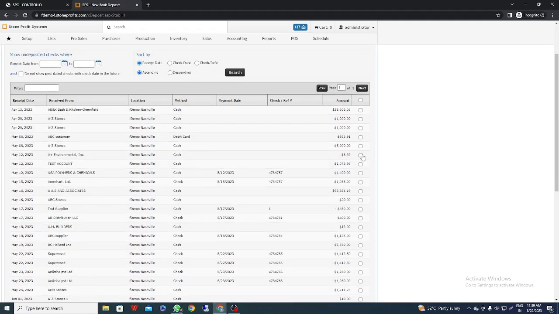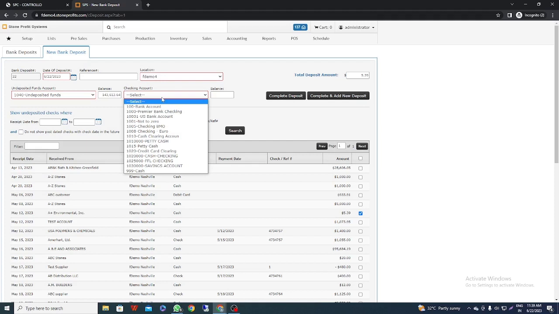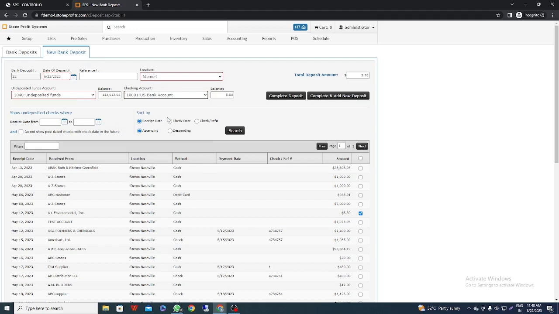For example, let me take this one, and from undeposited funds, in which account this amount should be there. So in that case you are just sending from undeposited funds to the proper account. So now this customer receipt from undeposited funds to the US banking account is being deposited.